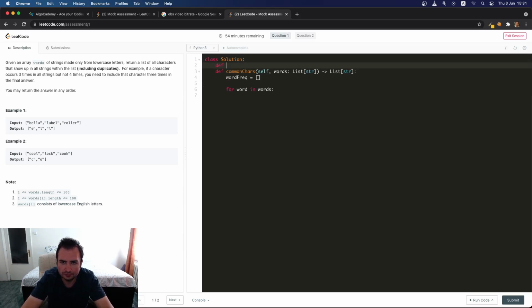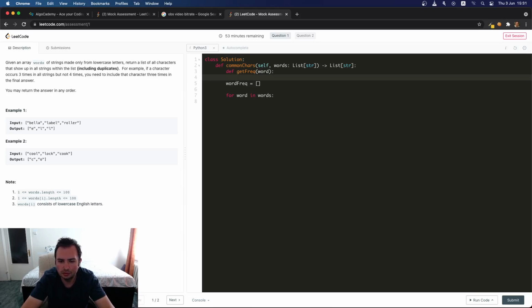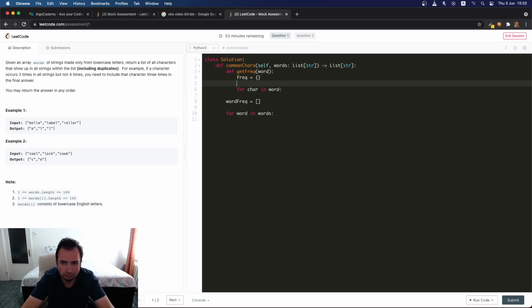Okay, so let's define get frequency of word, and what we do is, for each character in the word, we have a frequency map. So we use a frequency map.